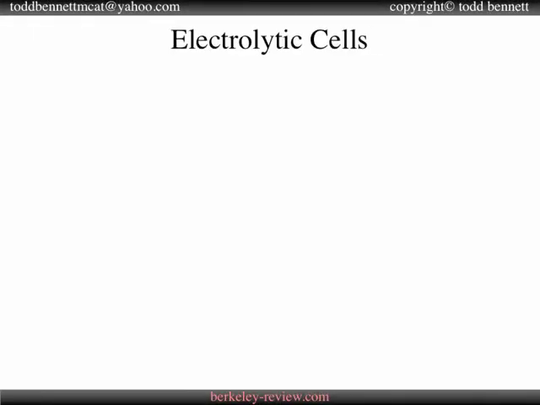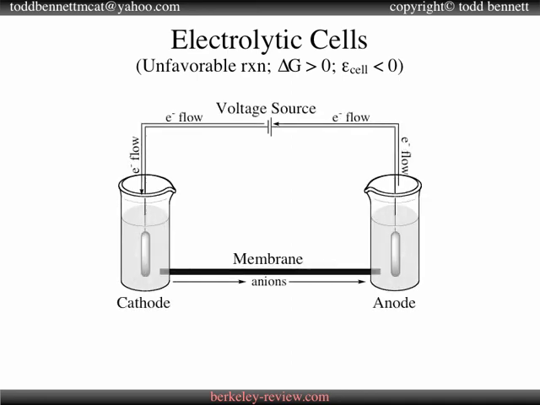Electrolytic cells are an unfavorable chemical reaction. That's why delta G is now positive, E is negative. But we couple them with something that is more favorable. So what's absolutely critical is this: if the voltage of the reaction you're trying to run is normally positive 1.5, and when run backwards it'd be a negative 1.5, the voltage source has to be greater than 1.5. The winning voltage, the bigger voltage, always has to be the outside applied voltage.